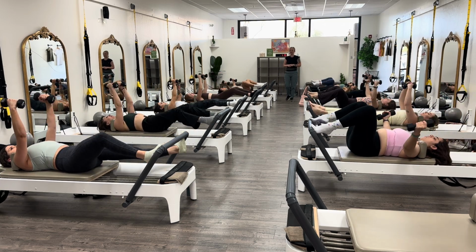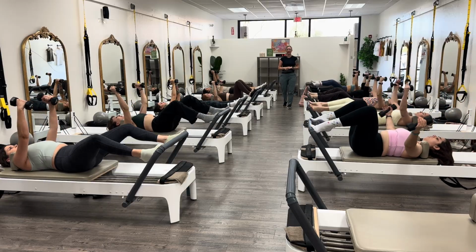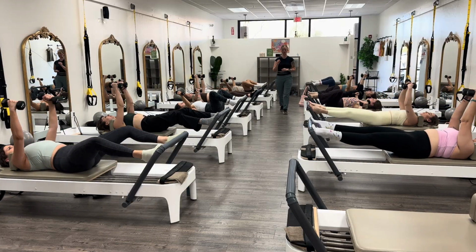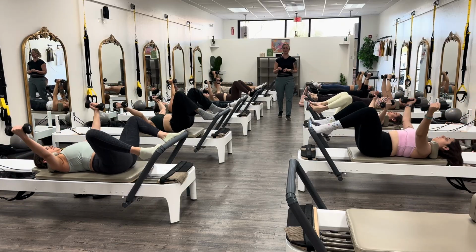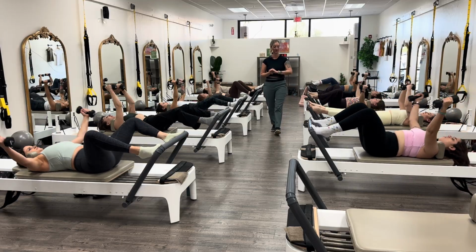Shoulder blocks are there to help with posture, decompressing the spine. If you feel a lot of pressure on the shoulder blocks, try to keep the tailbone a little heavier. I find that takes a little pressure away from the shoulder blocks.